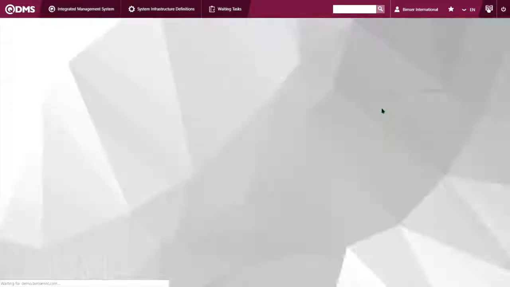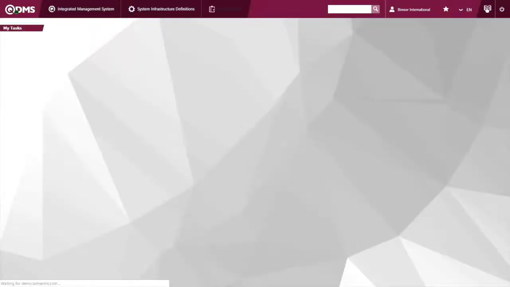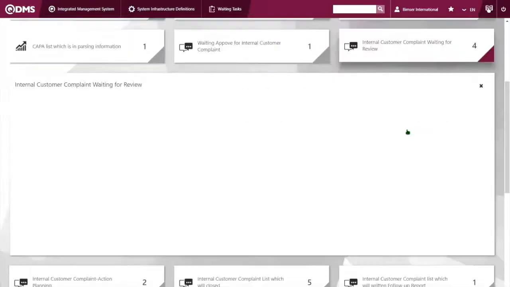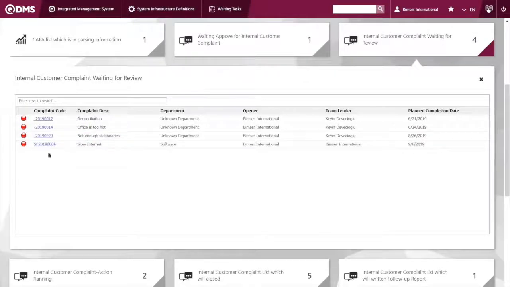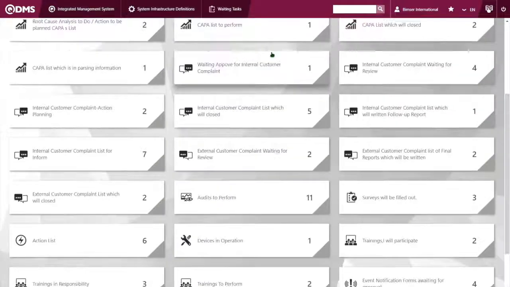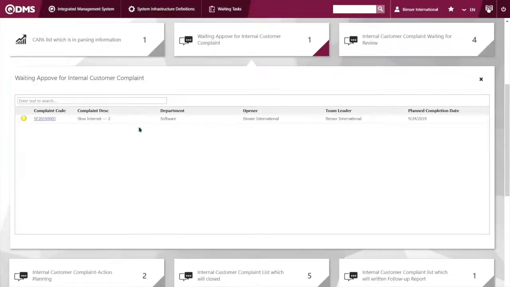So it's inside the. This will automatically get sent back to the home screen. So because this is an internal customer complaint, it's going to be demonstrated right over here. So yeah, on here you can see the slow internet on Bimser International. It's showing right over on this screen. No, this is a different one. So waiting for approval. Yeah, so this is the one that I was talking about, and I just recognized it because the complaint, after seeing the complaint description, slow internet 222.